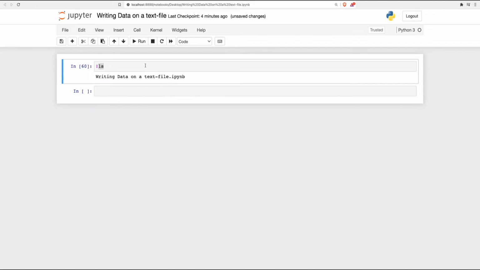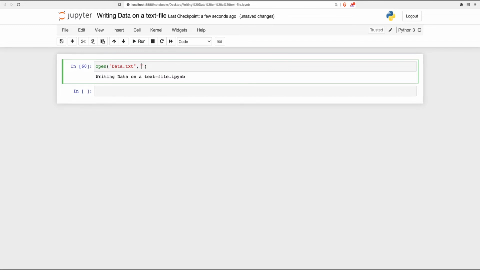Basically, we are going to use two programs here. The first program is how to create a text file using the basic Python command. So we want to create a file. To create a file, we need to open a file. We need to first define the name of the file. It is the same as reading data from a file, but here the mode of the file will be changed. So let's suppose I want to create a file named data.txt.